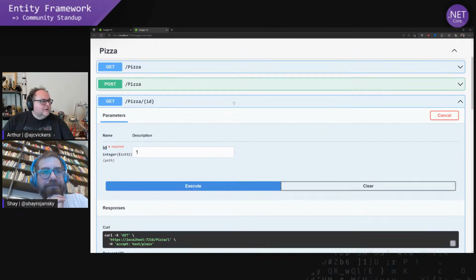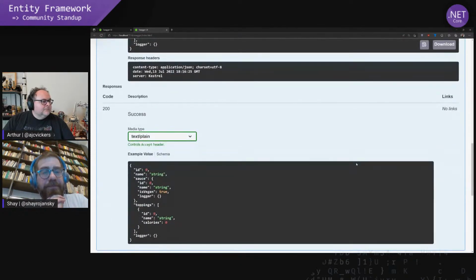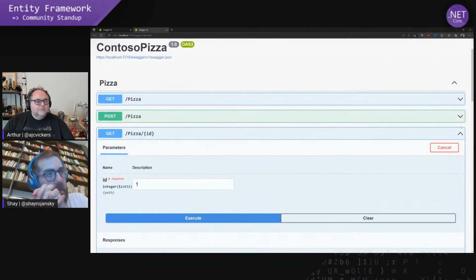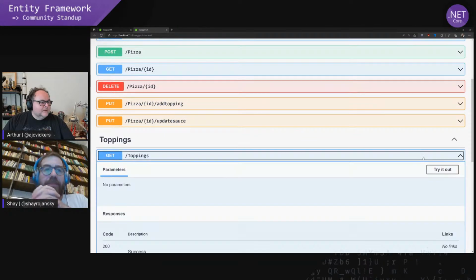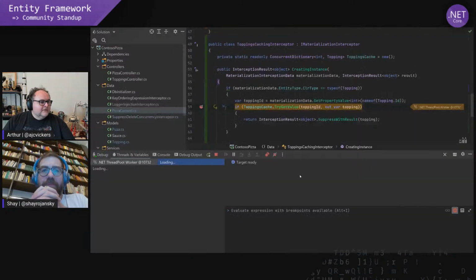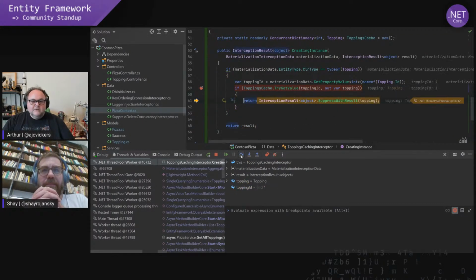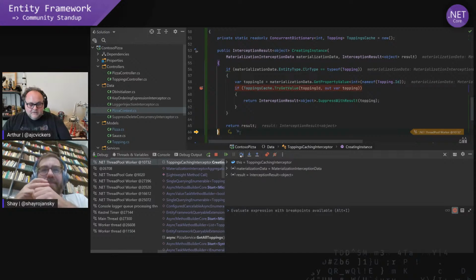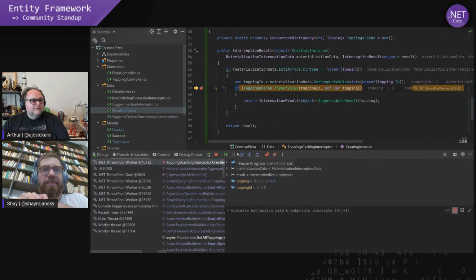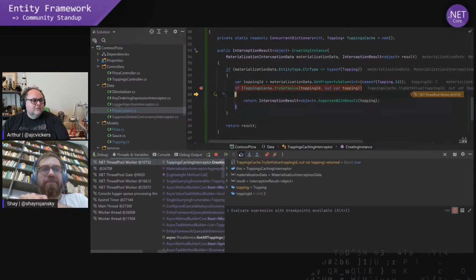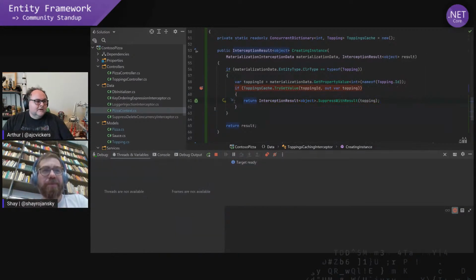So for example, if we now go and do a completely new context instance, so let's go down to, okay, just get all the toppings, right? So try it out. There's no parameters. Execute that. So we're back in here. So topping ID 4, don't have that, right? Topping ID 3, we don't have that. Topping ID 1, oh look, it's in the cache, even though it was in a different context instance. So in this case, we're not going to get that from the database, and we're still going to create it. And likewise with 2, we do the same very thing. Very cool.